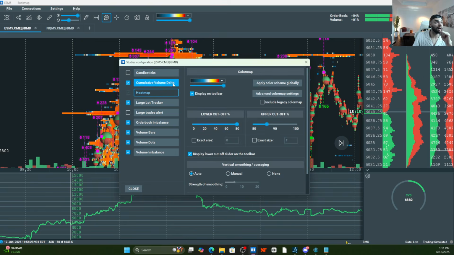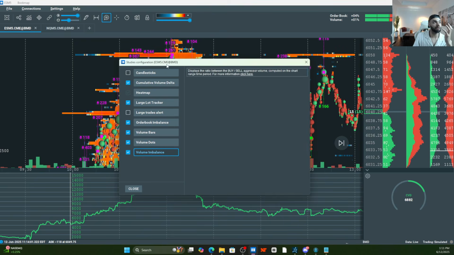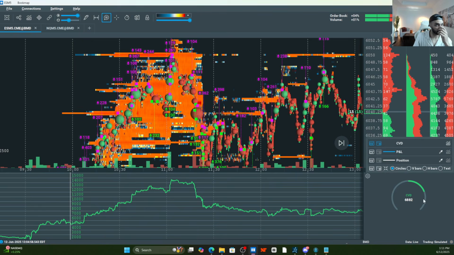Now again, back on the dots, I like to display the delta, not the total volume, just like a footprint chart. And then that is literally it. Everything else is default. I wouldn't change a single thing. I'm not really a cumulative volume delta guy, just a plain one. I mean, I like it with this, but again, all personal preference. If you want to have that on there, have your position on there. Pretty much everything can be done. I like the CVD on here.